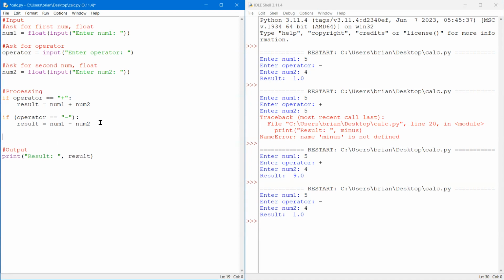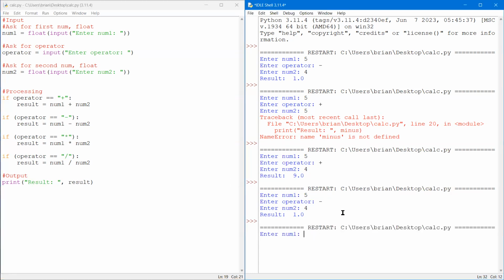I'll go ahead and copy that, which is a Control C. And now when I paste it, I'm doing a Control V. And one more paste. This will change to a star for the multiplication. And this will change to divide, which is the /. And here, of course, multiply, and this divide. Now we can go ahead and save it with a Control S, F5 to run.